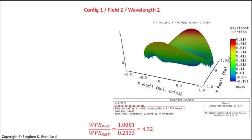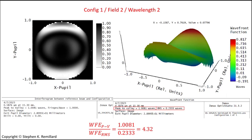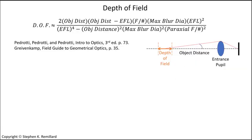Another way to look at wavefront error in Optics Studio is the simulated interferogram, which presents the result in a form that's more familiar to many users. But only the peak-to-valley wavefront error is shown explicitly in the interferogram information box, so I do prefer to view the wavefront map. When focused at infinity, there's probably very little interest in any part of the image being blurry.